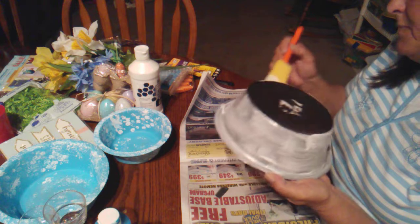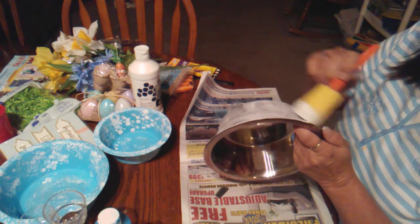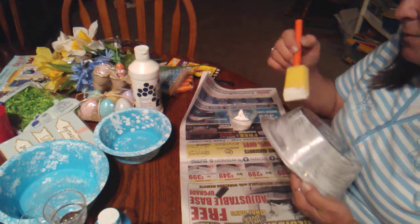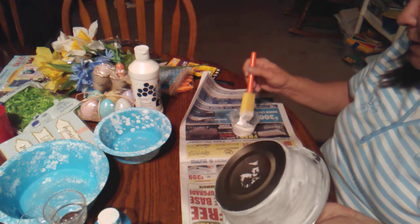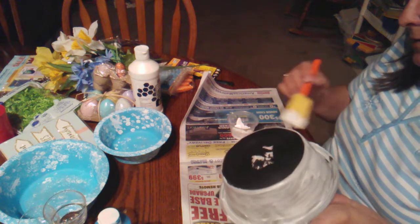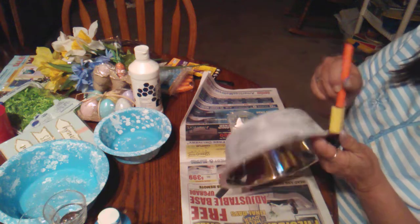Now, the inspiration piece that I saw was done more in farmhouse style, which to me could be farmhouse style. But you know, my colors in my home are predominantly blue and white, light blue and white, because I have a lot of nautical stuff here. And so, I just didn't want it to be farmhouse white.